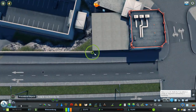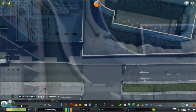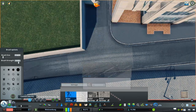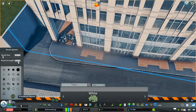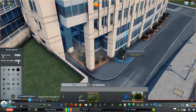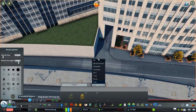I used some buildings from the workshop and also one vanilla building, and you saw me a little while ago using Prop It Up to remove all those ugly props on this building. That's one thing I can highly recommend to all of you: search through all the vanilla buildings and look which building fits your project. In this case, this shopping building fits totally. So why not use it? Because it's vanilla? Why not?